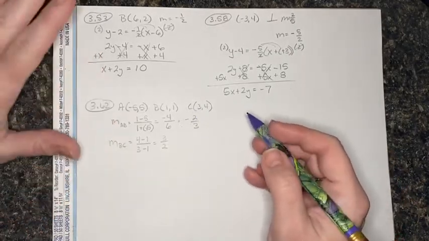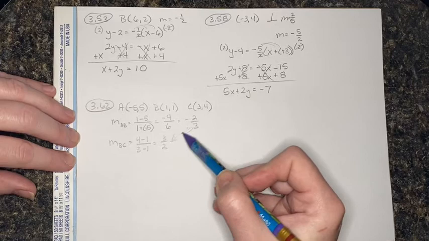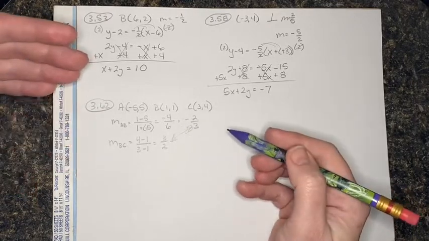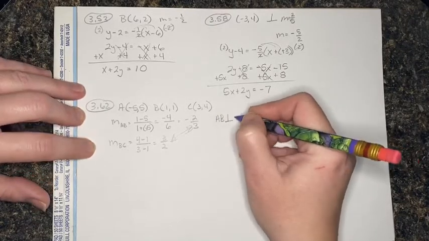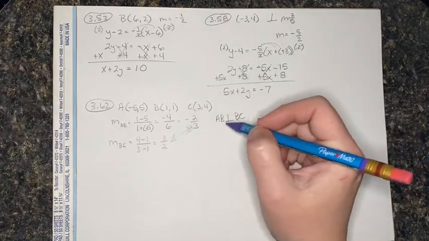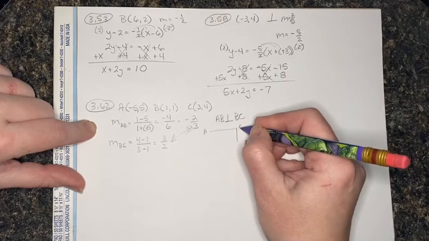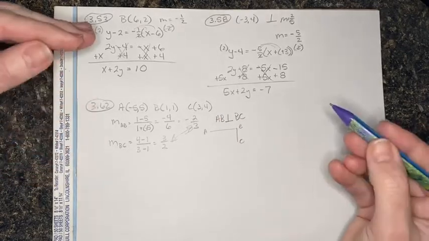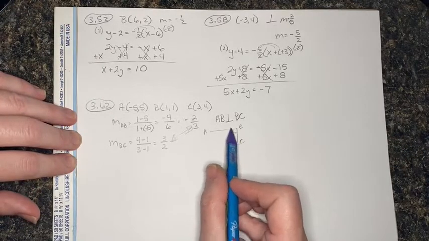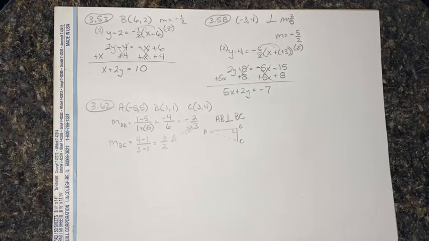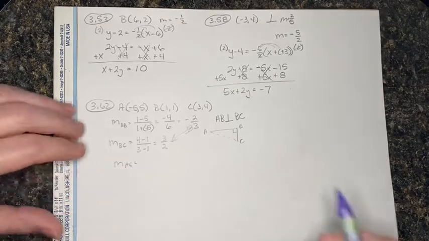Now, before we even find the slope of the next line, let's take a look at this. What do we have here between these two things? We have negative reciprocals, right? Therefore, we know that AB is perpendicular to BC. So if AB is perpendicular to BC, which line is our hypotenuse? Right. The line opposite of our perpendicular, or our 90-degree angle, so line AC is our hypotenuse, okay? So let's find our slope for AC then, because that's what we need, right?